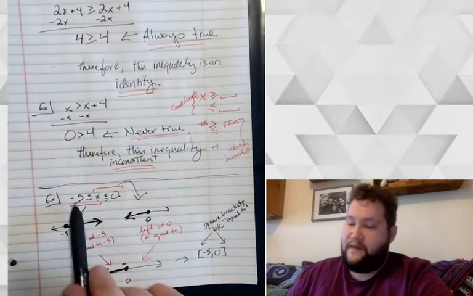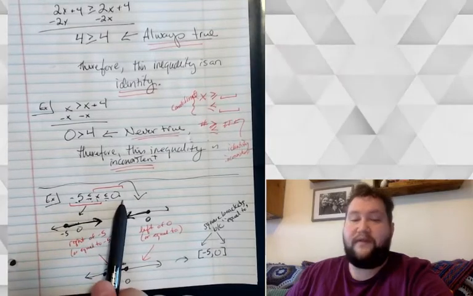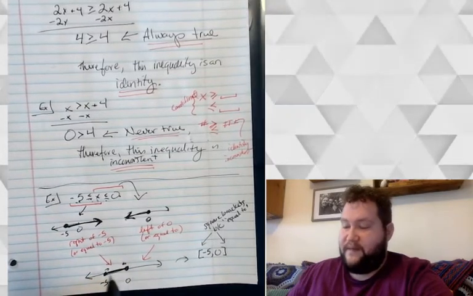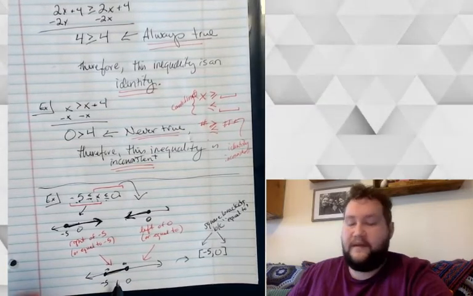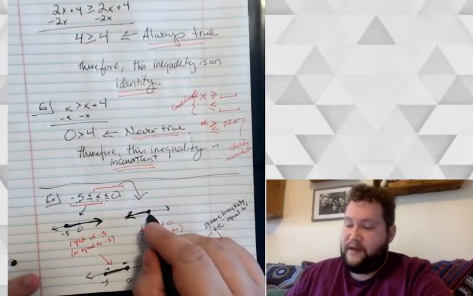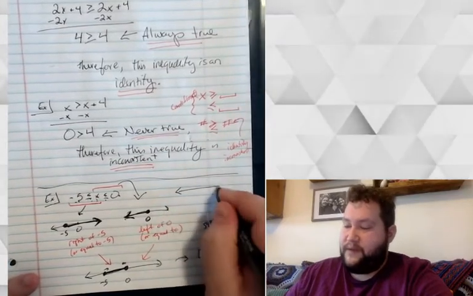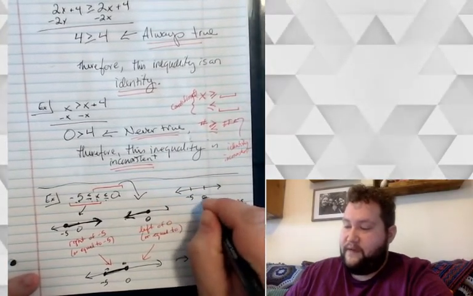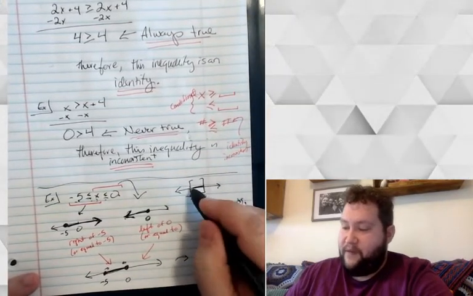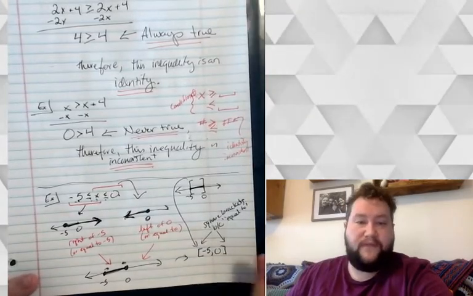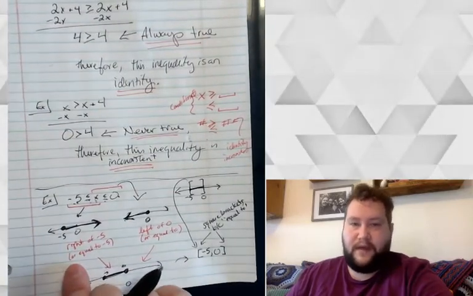And if we look at this and think about translating this into English, we have x is between -5 and 0. So it's the space between -5 and 0. And another way you might see this represented is instead of doing solid dots or an open dot, which we'll see in a little bit, some people will do it this way. So we have -5, 0, and they'll put a square bracket and a square bracket, and they'll shade it that way. Because then that reminds us that that square bracket corresponds to that. So I might do it interchangeably just so that you're familiar with both, but I don't have a strong preference one way or another.